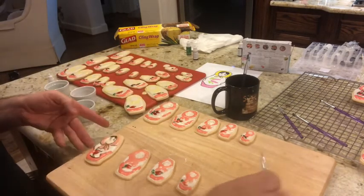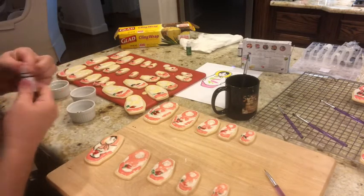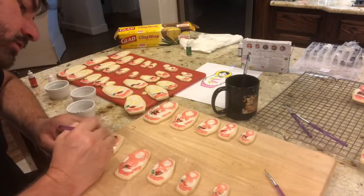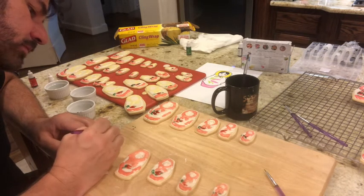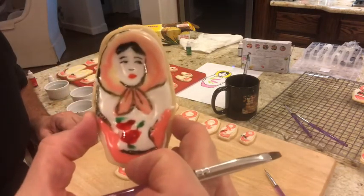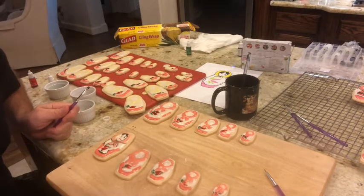I have a little red food coloring so let me show you the mouth. I'm going to get my red brush, tip it there, and just give her a little mouth right there. There you go — see that? So I've got one done. I'm going to do another one. I have all of these still to go, so when we come back they should all be done — stay tuned.